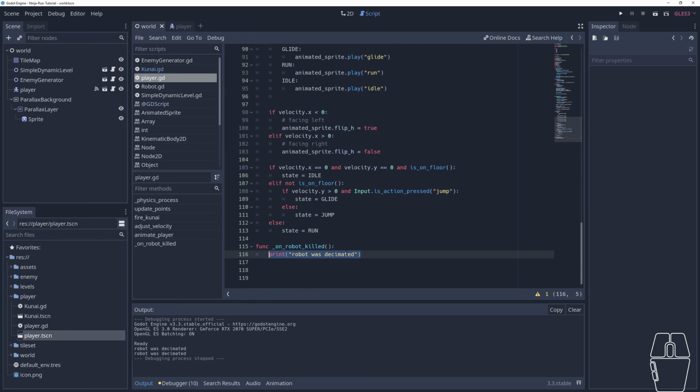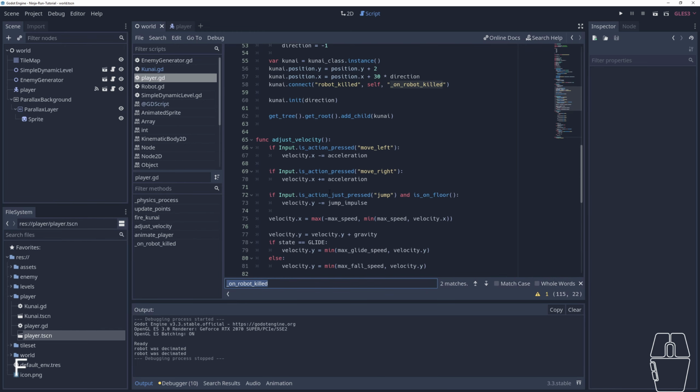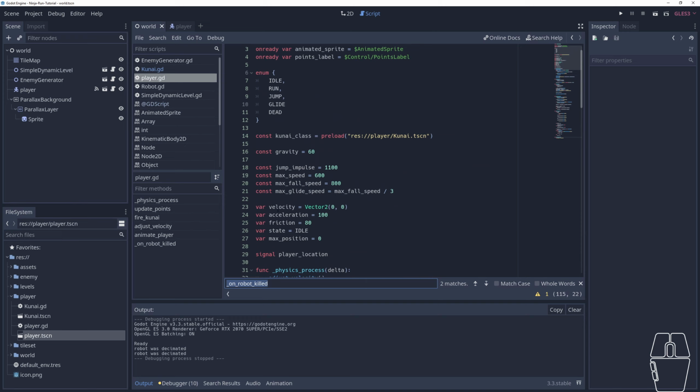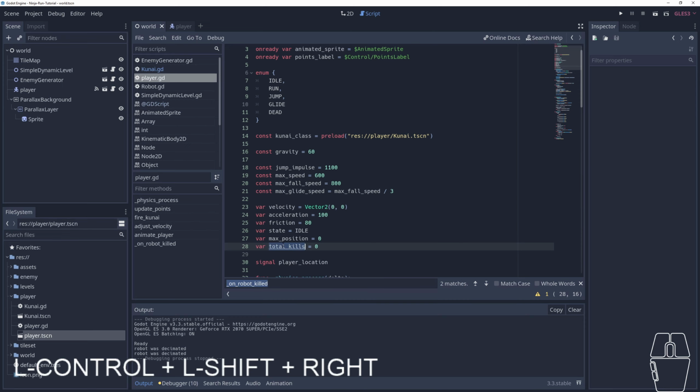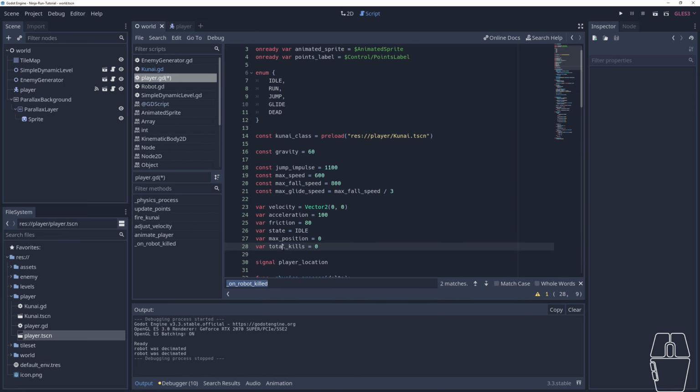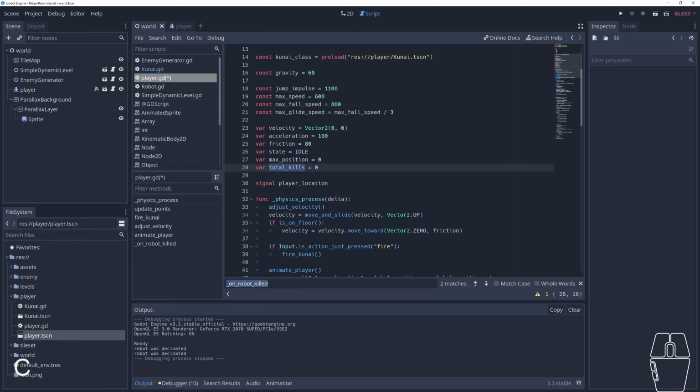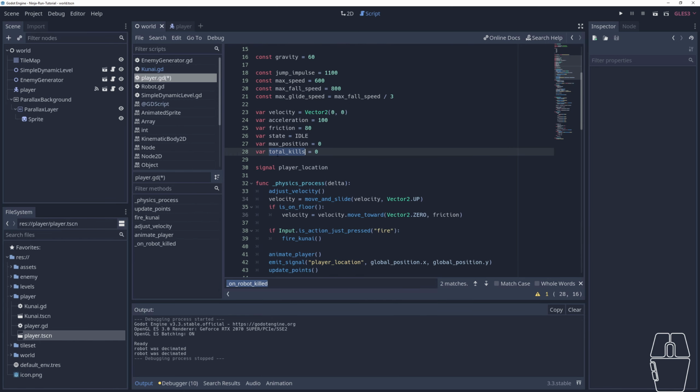So let me create another variable called total kills, and we're gonna start with 0. The total kills is gonna be tracking how many robots we are killing. Right now we only have one type. I mean, you can have it in different ways. Maybe you can have a dictionary and have total kills per type of enemy.